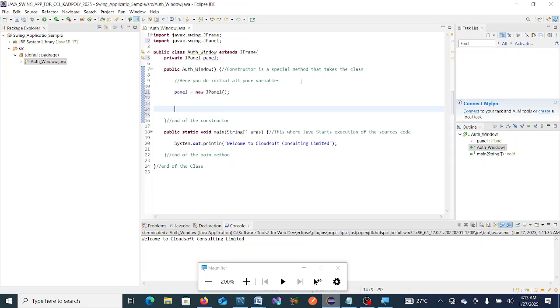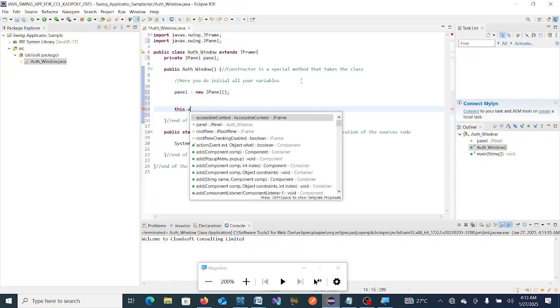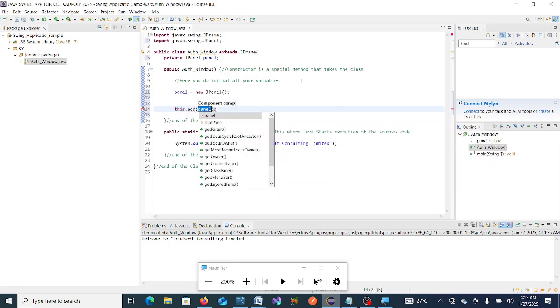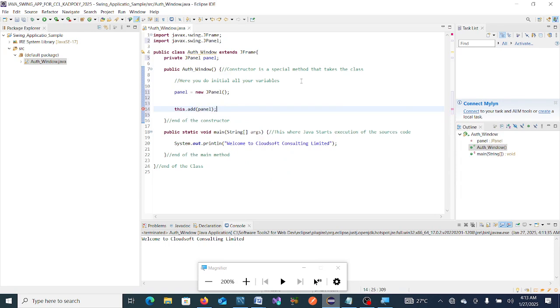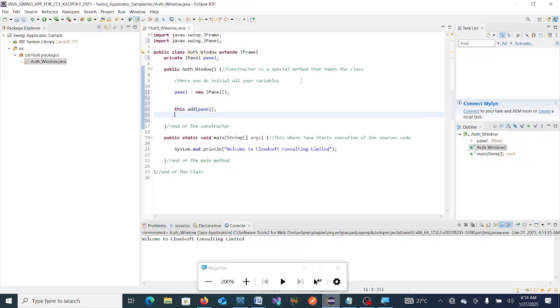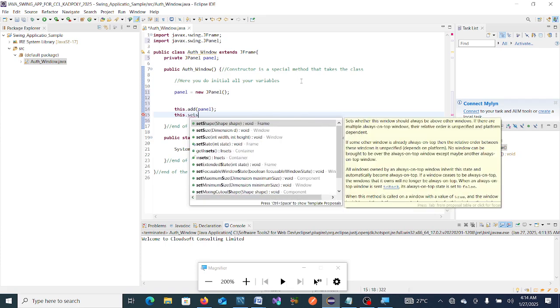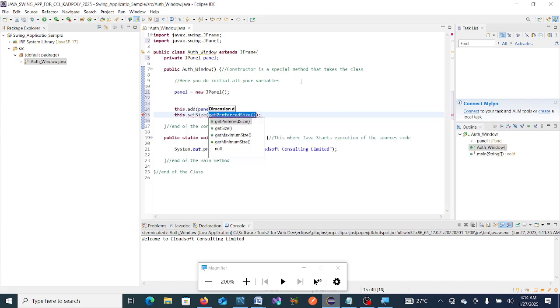You can now say this.add. Where are we adding? Panel, right? Yes, this stands for the JFrame. It is the highest order, so it stands for the JFrame. That means I'm adding panel on what? On JFrame. Thank you. So then I will have to give it size. this.setSize, the dimension.